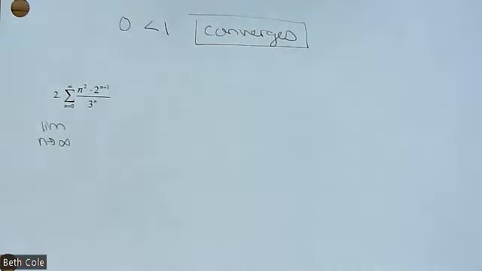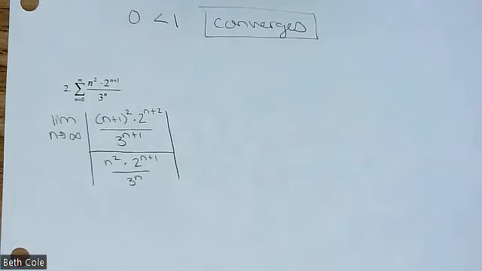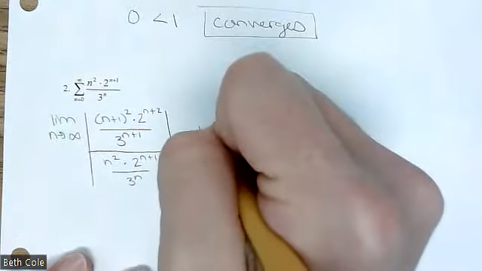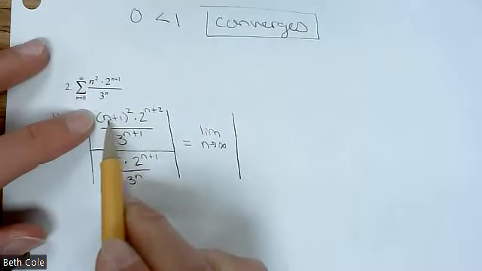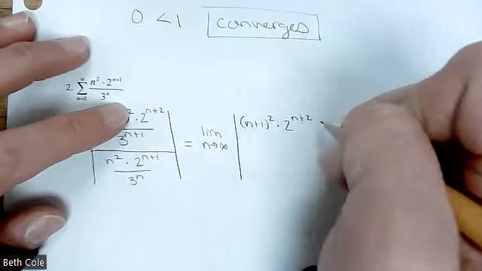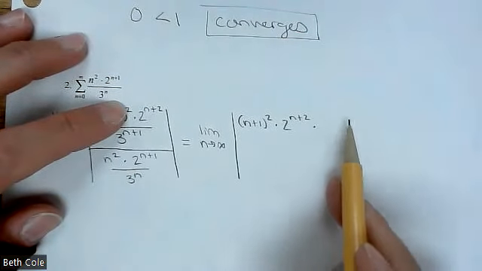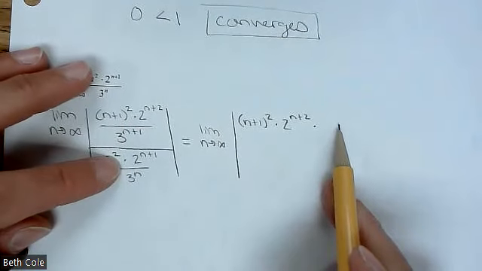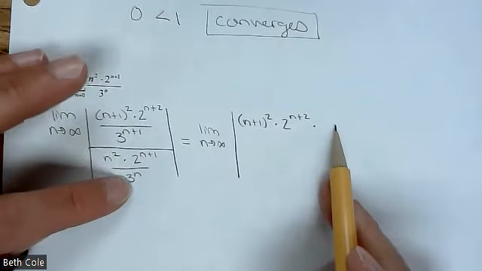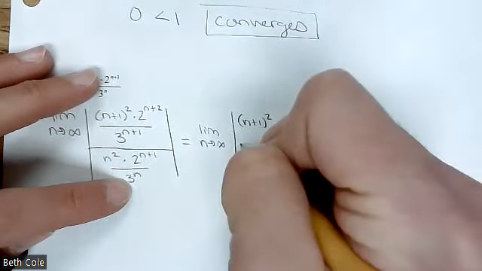And on the bottom, you're just going to copy that over. It's just all the same stuff. So again, it kind of looks awful. But just remember, a good bit of that's going to cancel. So you just kind of have to trust the process and keep going. So in the numerator, we're going to have n plus 1 squared. And then this 2 to the n plus 2. And then what else? What's going to go up there? Because this is going to flip. Yeah, the 3 to the n is going to go up there.